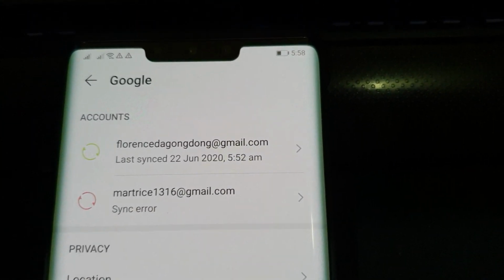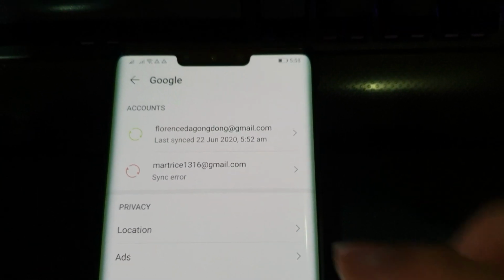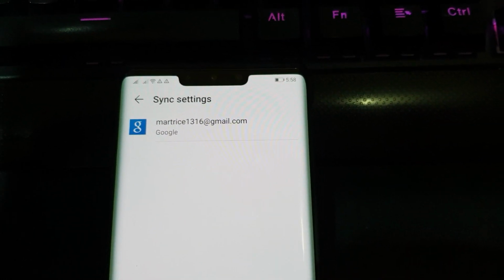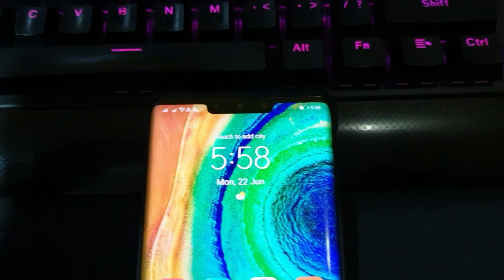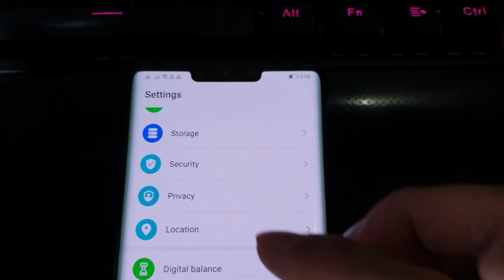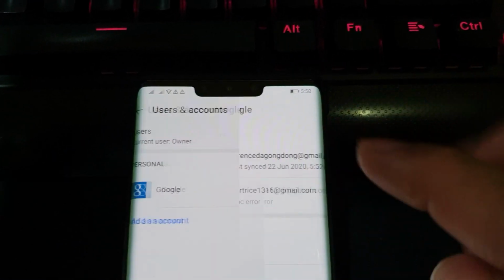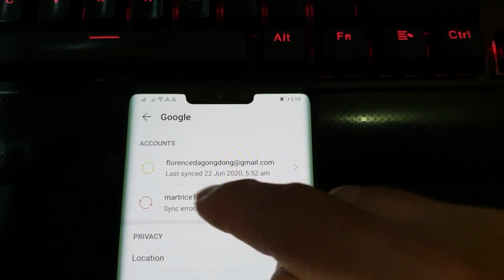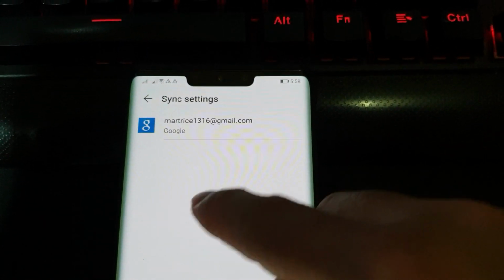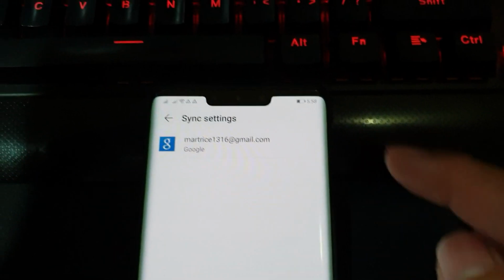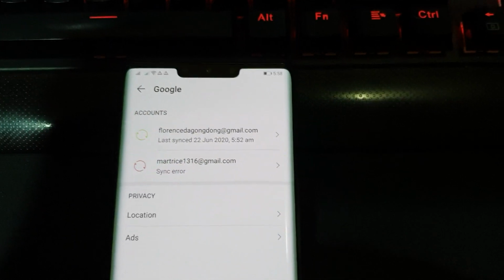And yes, it added the second account. And well, that was just a test account, by the way, so probably that's the reason why I don't have the thing here with the contacts and all that to sync with.